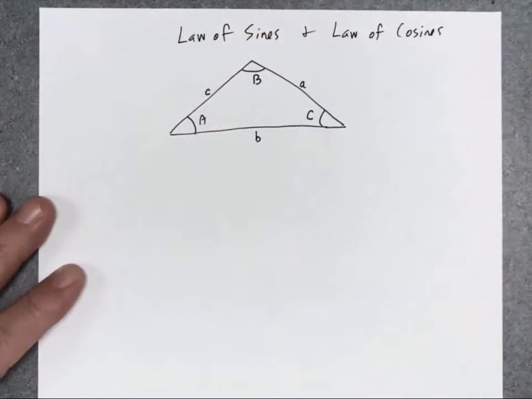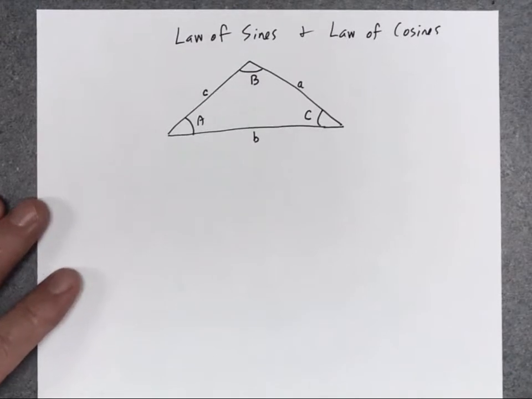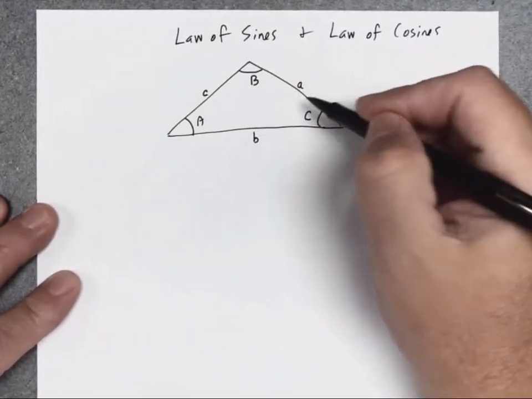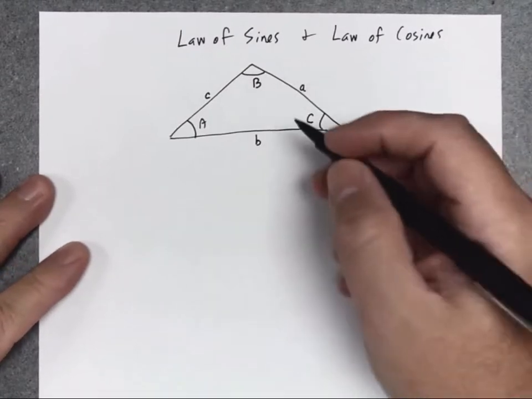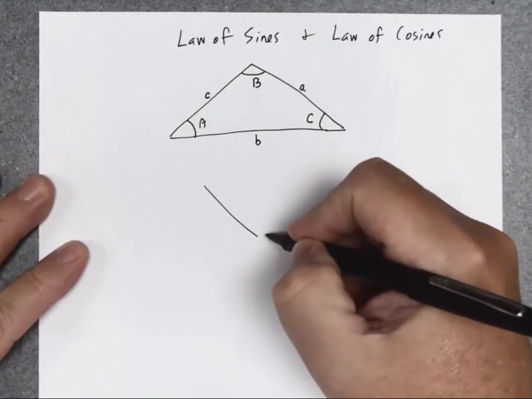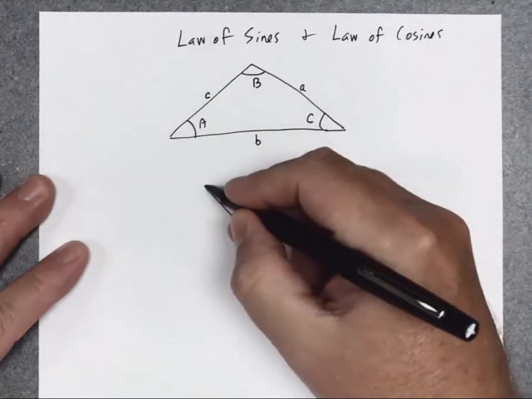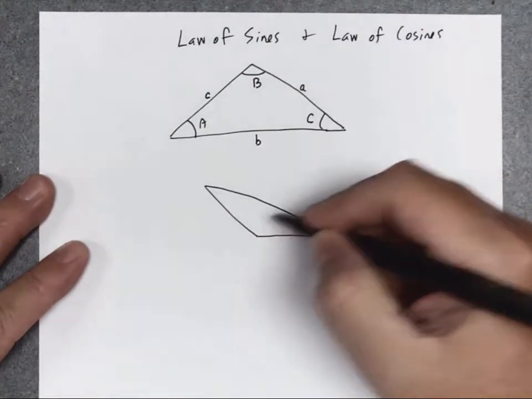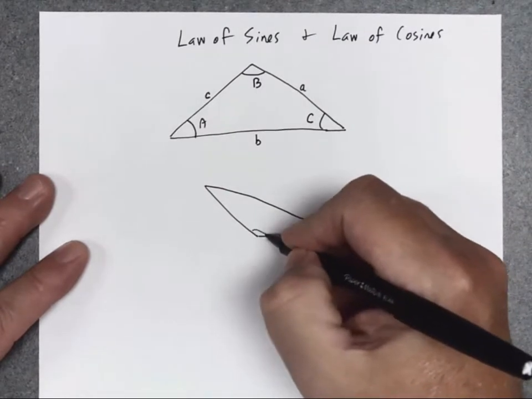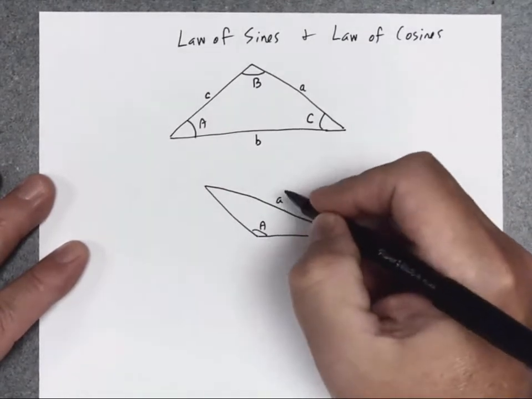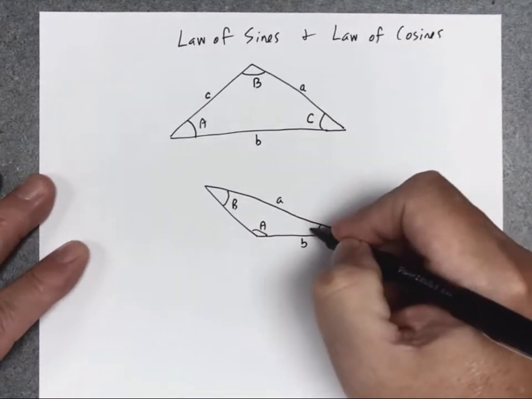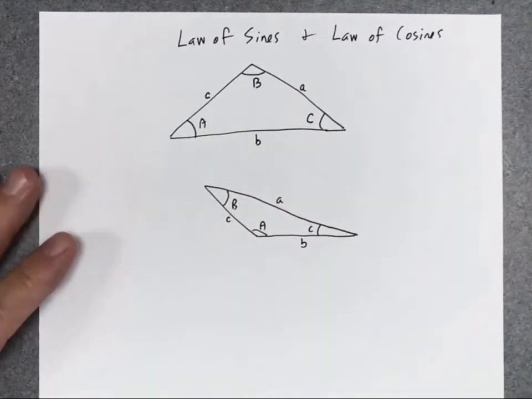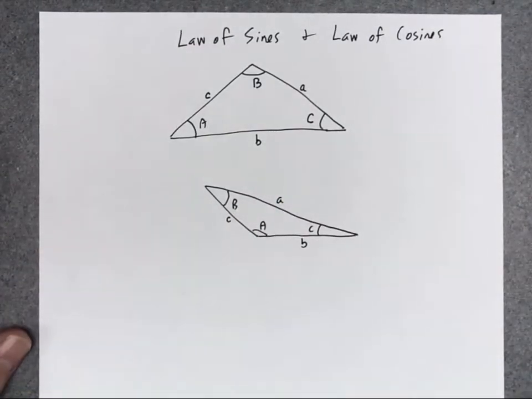Now the C's are the ones that can sometimes be confusing because they look the same except for the size. A's and B's are nice because they look different, so they're not going to be confused ever. So this is a typical triangle, but we will also have triangles that may look like this, where we have an obtuse angle, where one of the angles is larger than 90 degrees. So I would call that angle A, and this is side A. I could call this angle B and side B, and angle C and side C. All right, so either kind of angle is acceptable.